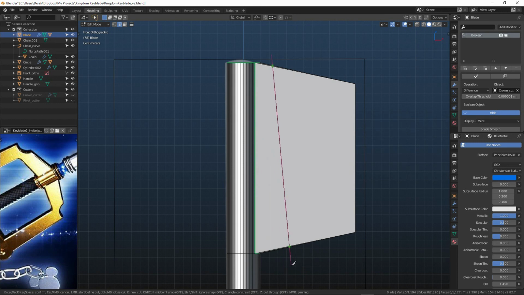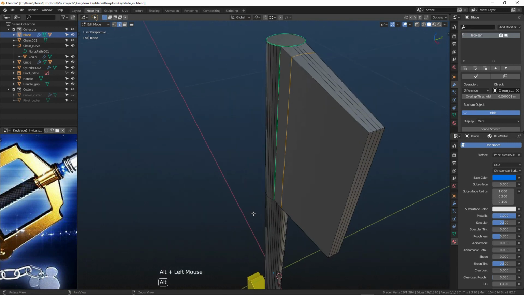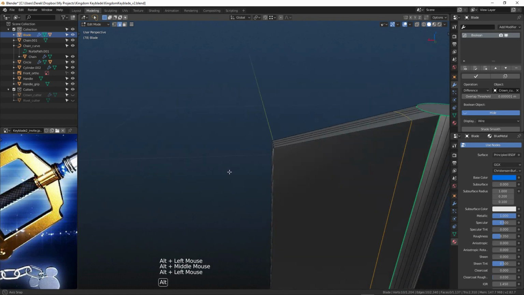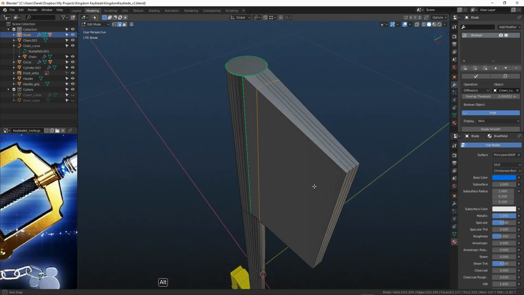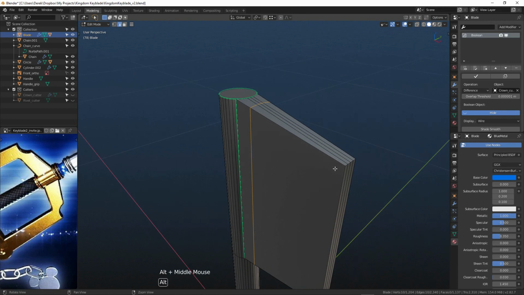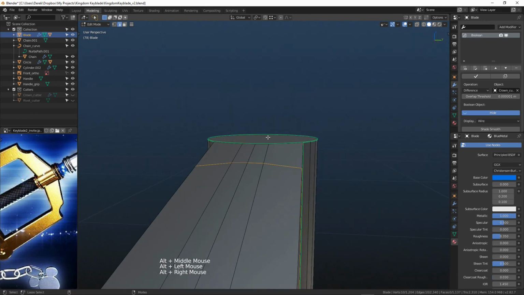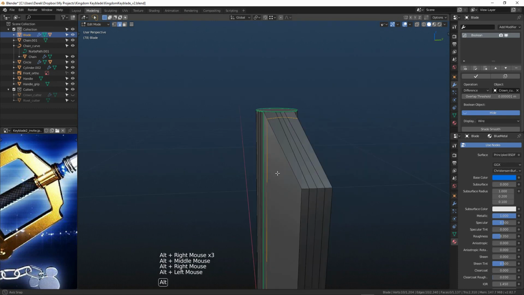Now what you want to do here is hit C, and if you look down here, way down here, you can see these options. C equals angle constraint on. If I turn that off, it unlocks, but this will give me my 15 degrees. And if I hit Z, that will cut through. So now cut through is on, you can see right here. That means when I left click and now hit spacebar to drop it, it's going to cut all the way through the mesh, which is exactly what we want. Pretty handy stuff. So if we get any issues with this angle, we can fix it later.